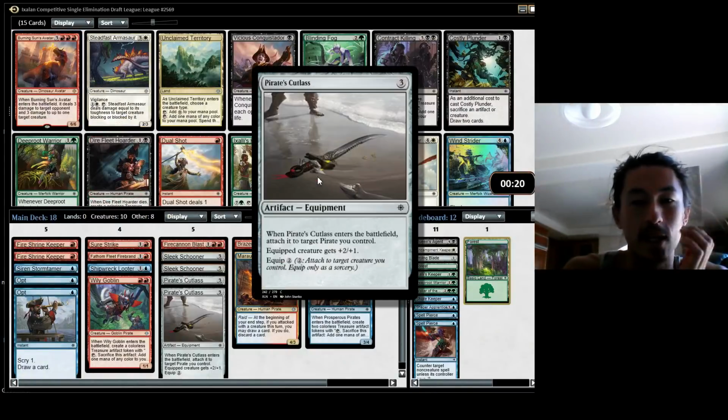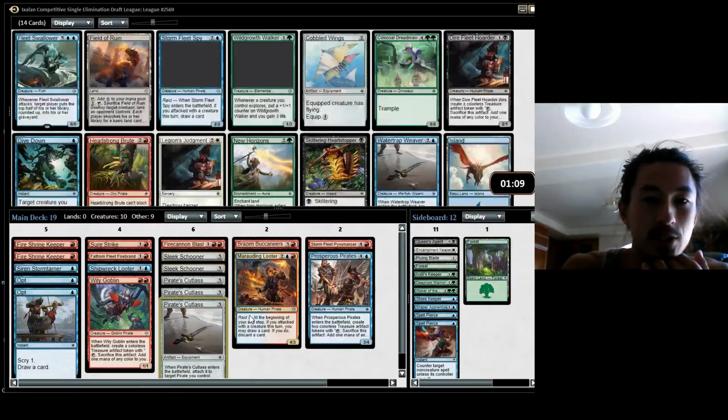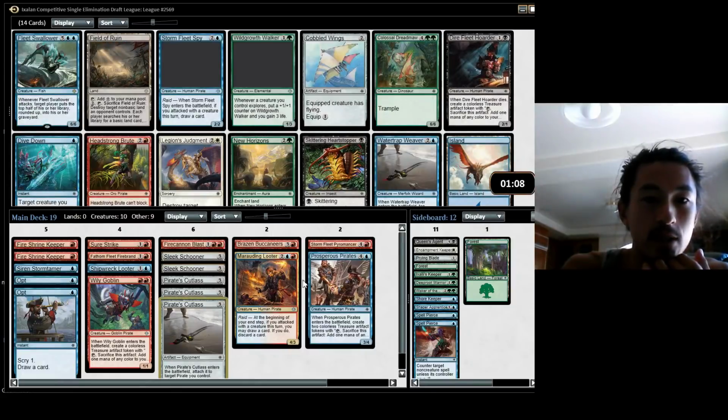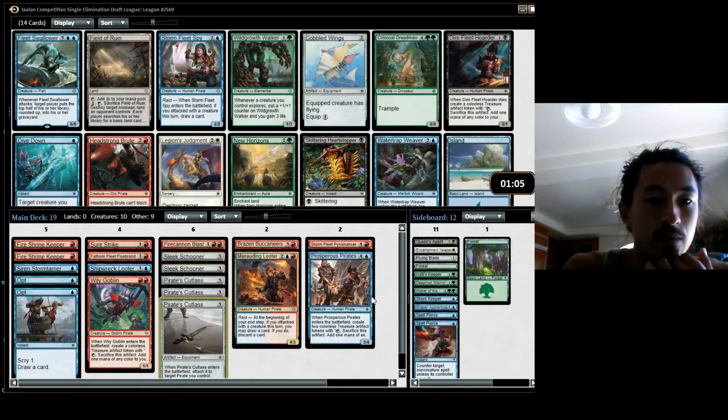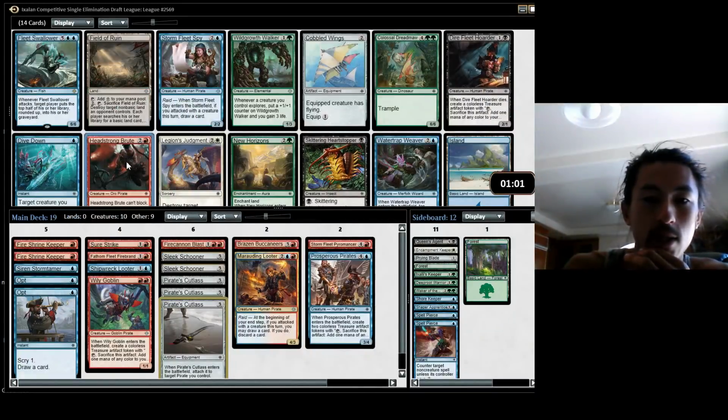This could be way wrong. If you think this is way wrong, let me know, but I like 3 Cutlass and just snap any cheap pirates that we possibly see. Here's a good pirate. We really want 3 mana ones, but we'll take this one. Yeah, we'll jam this one.